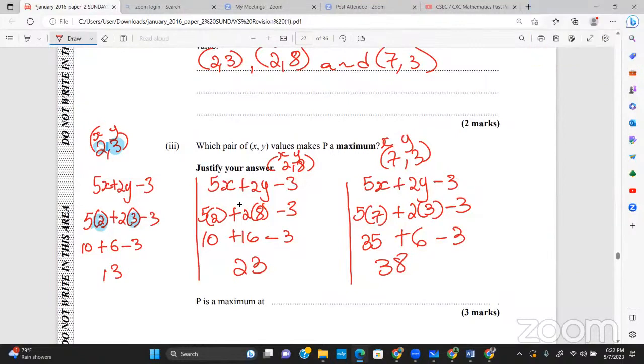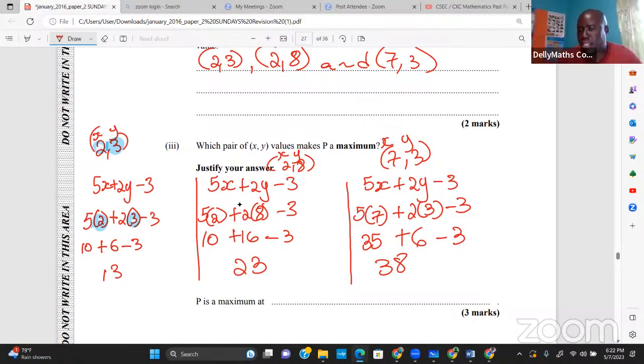You'll be 73, sir. Exactly. Now, watch what they said, which pair, XY, you understand? So right now the answer is 73. Please be advised that what you don't want to do is to say 38 right here. You're going to be wrong because they could have asked for the maximum value, then it is 38. They could have, so you have to look for what they want.